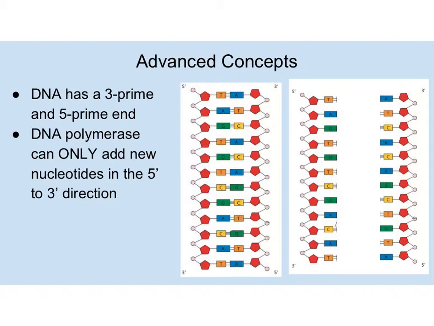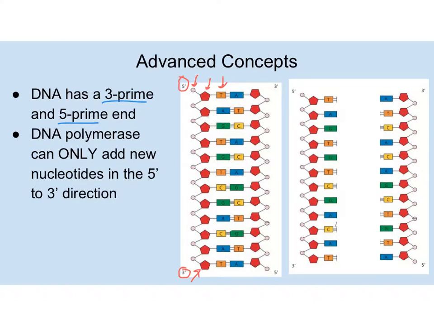All right, so DNA has what's called a 3' and a 5' end. Now, all that means is if it's a 5' end, you can see here, it ends with the phosphate. Hopefully you guys know what a DNA nucleotide is. Remember, you got the phosphate bonded to the 5-carbon sugar called deoxyribose, which is bonded to one of 4 different nitrogen bases. In this case, it's thymine or T. So if it ends with a phosphate, it's the 5' end. If it ends with a deoxyribose sugar, it's the 3' end.